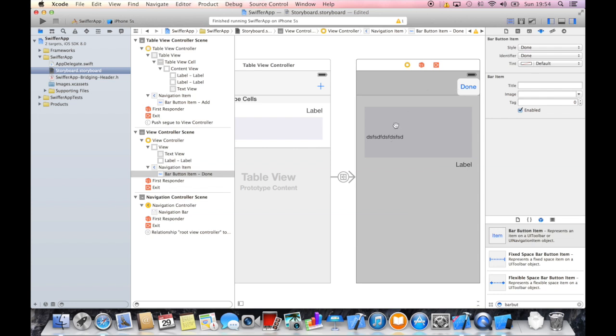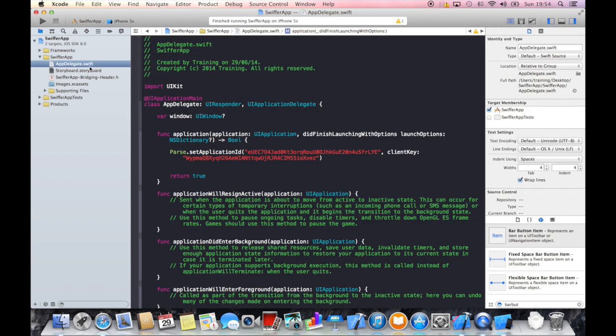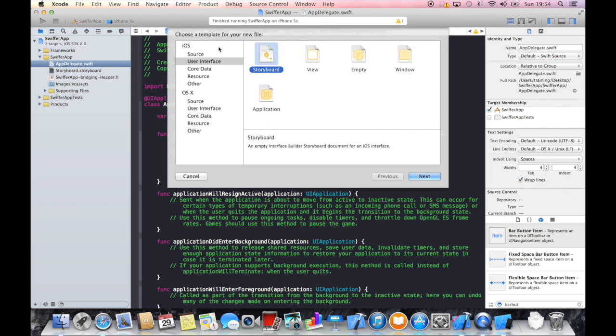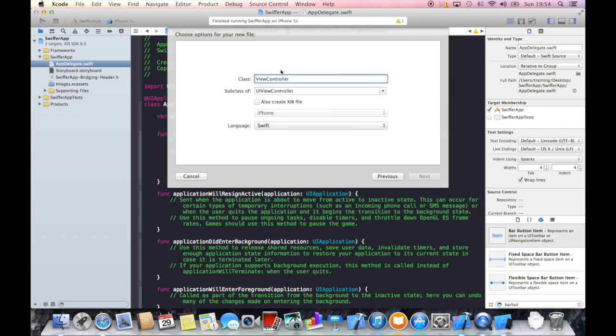And now we actually have to connect all these user interface elements with some code, and therefore we're going to create classes. So let's select the app delegate.swift, press Command N on the keyboard, and create some new Cocoa Touch classes. The first one is going to be our timeline table view controller.